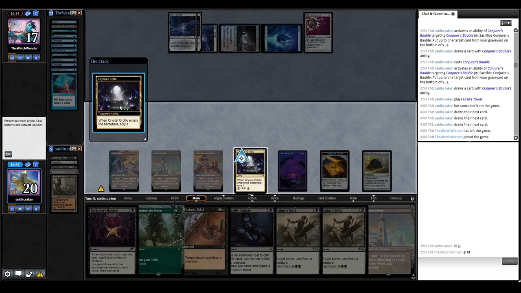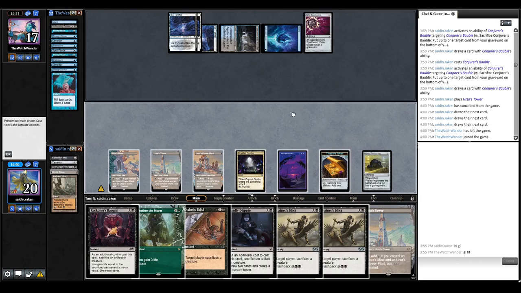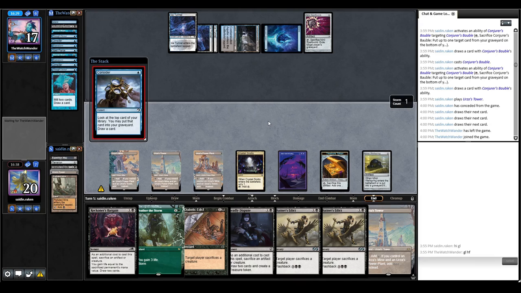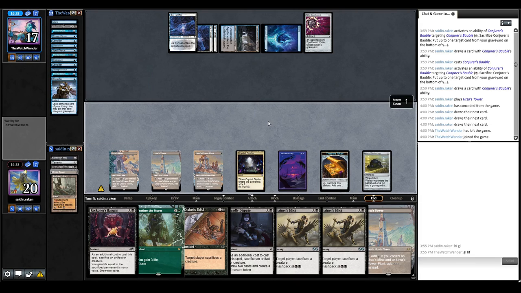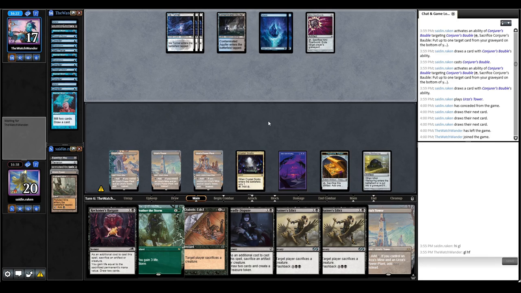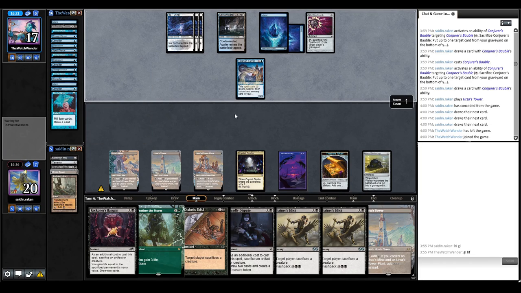Play Grotto, see what we see. Mirror Retriever, I'll keep that. And I'll pass. They continue milling themselves. They're at 30 cards. 29 cards now. Plays a terror. Okay. So they must be holding a bunch of counterspells now.